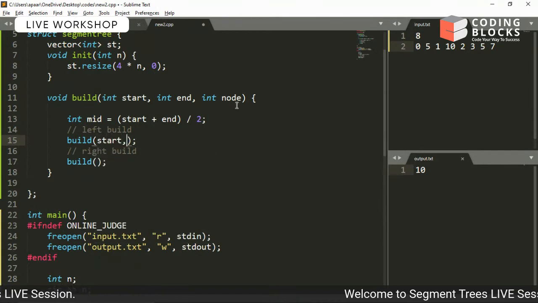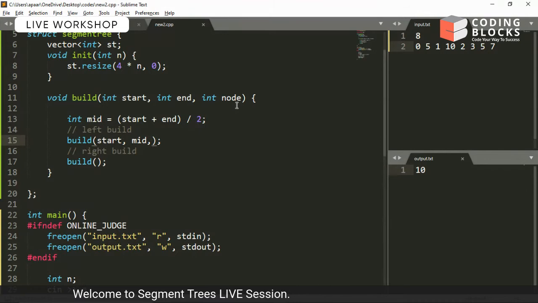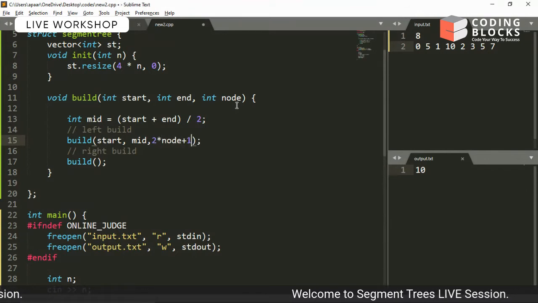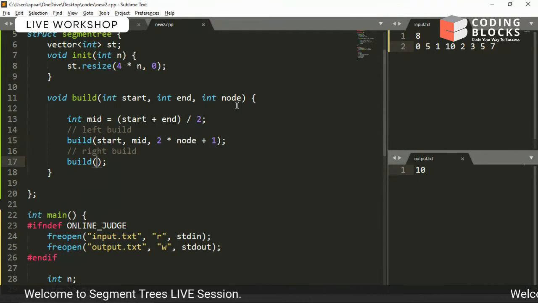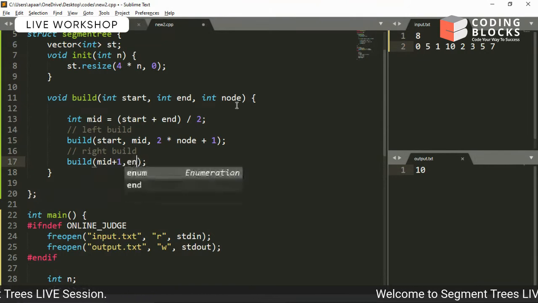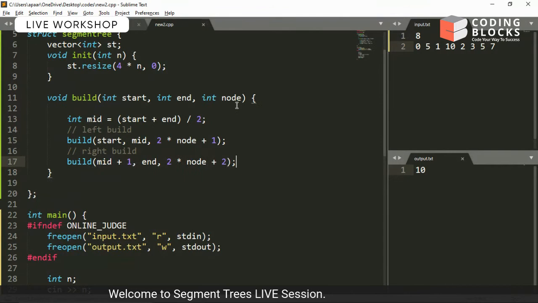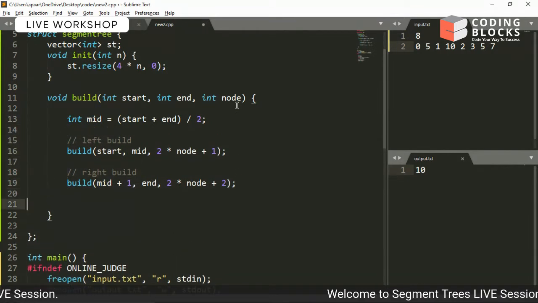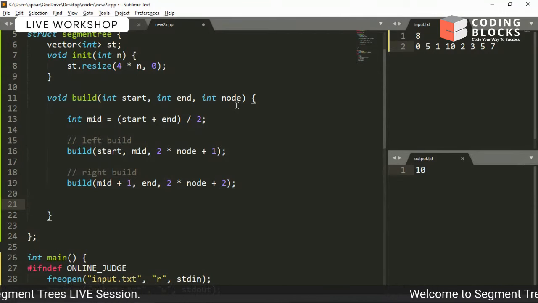So start to mid, and the left build subtree on the left node will be 2 into node plus 1, as already explained. For the right build, I'll start from mid plus 1, go till end, and use 2 into node plus 2. After this, I have completed the left build part and the right build part. The left and right recursions have been called and covered, and the answers have been filled.